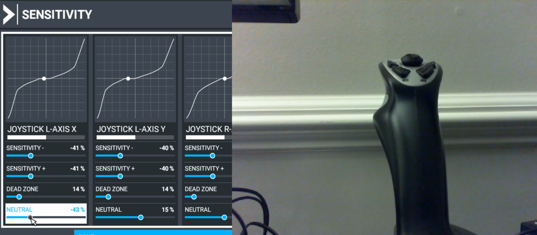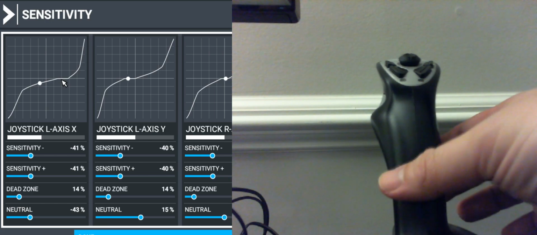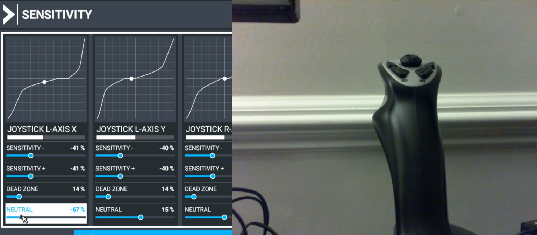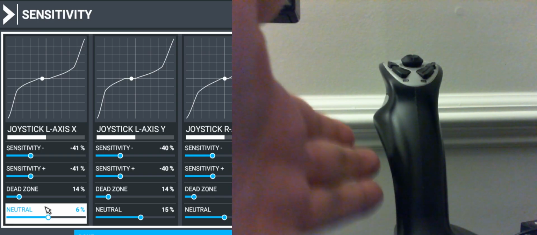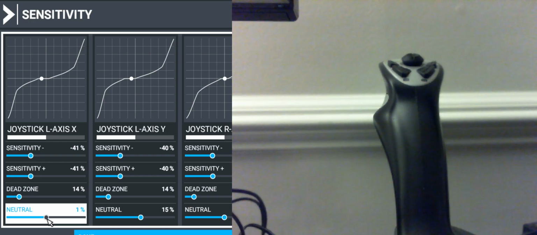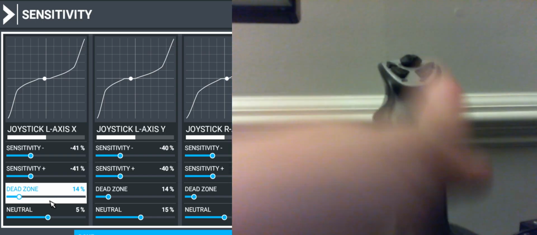If I take the neutral slider and slam it to one side, notice now where my cursor is, that's considered neutral. So that means in order to fly straight, I have to move the stick all the way there. So that's a no-no. Neutral is used to define where center is. So maybe 6%, like that, right? Let's see, that's my neutral-ish. There we go. Oh, I'm sorry, the other direction, sometimes I mix up, 5%. There we go, see?